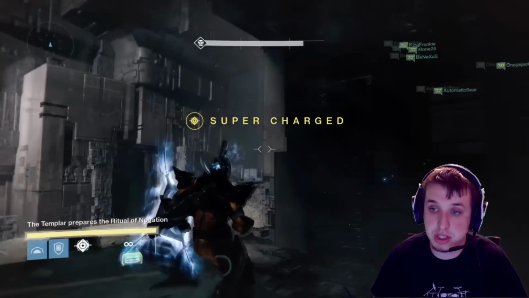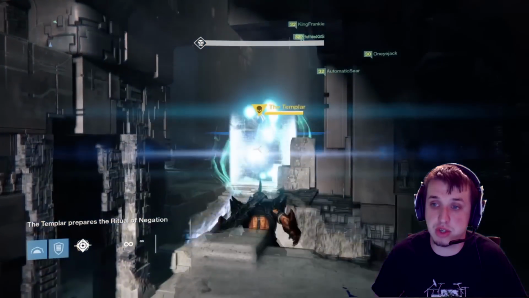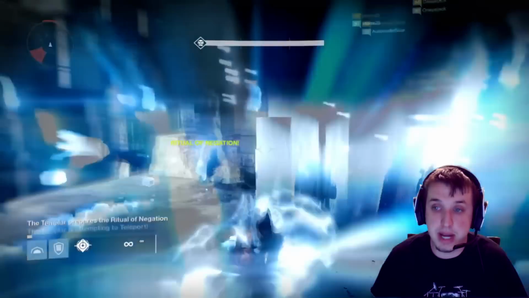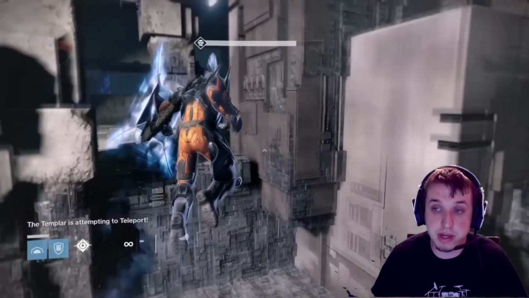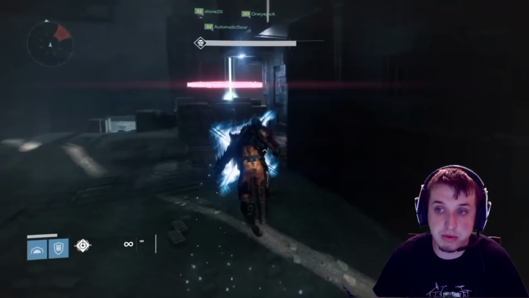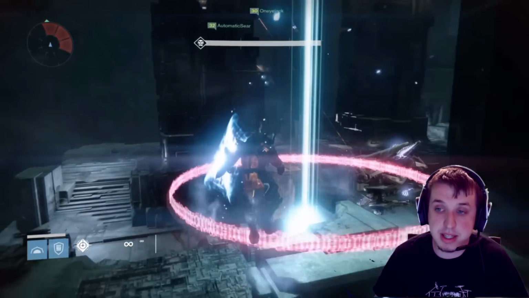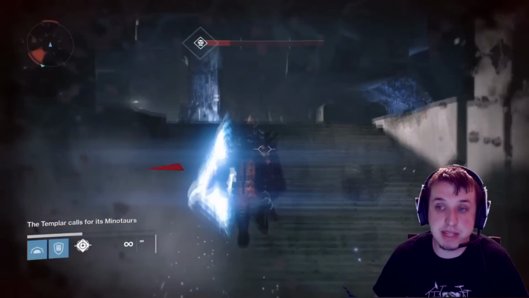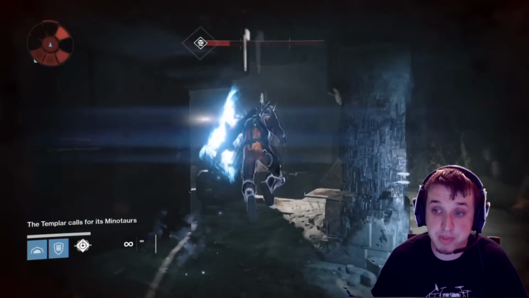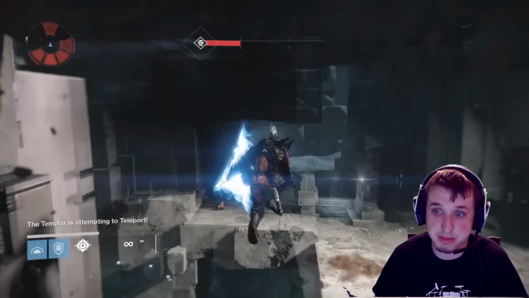See, super is charged. Now what you want to do is make sure he's not shooting any, jump up and shoot the super at him, just like you would activate your super on your regular character with R1 and L1, or on Xbox it would be right bumper, left bumper. Now if you stand in these rings and don't fail, you can keep the Templar from teleporting, and he will just sit there with his shield down. Yeah, that was almost bad.